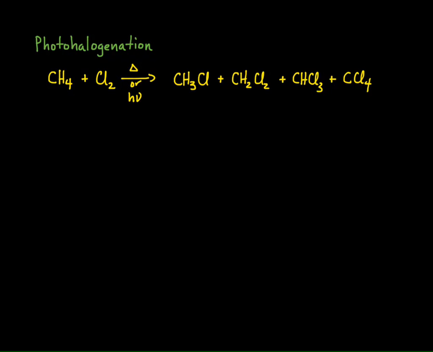And as a matter of fact, this is industrially the main way that we can make carbon tetrachloride, adding a huge excess amount of chlorine in the presence of methane, and you get this liquid carbon tetrachloride as a solvent that's often used. So we're going to look at the mechanism, and of course we're not going to look at the mechanism of the tetrachlorination. We're simply going to look at monochlorination.